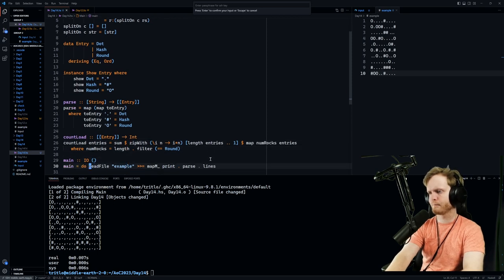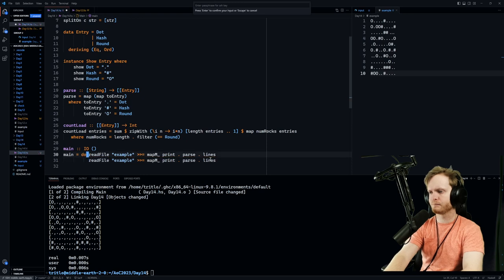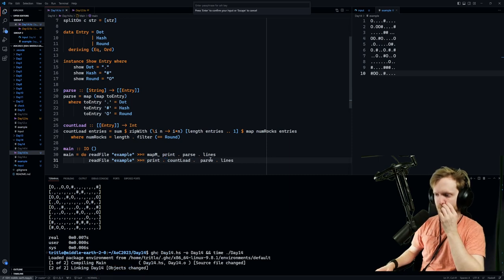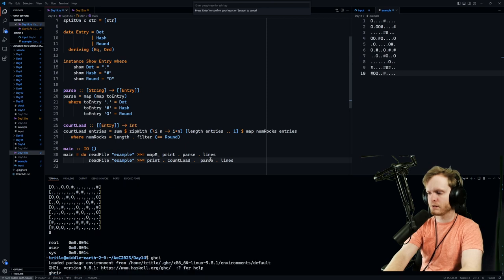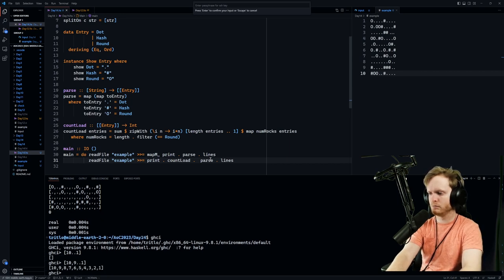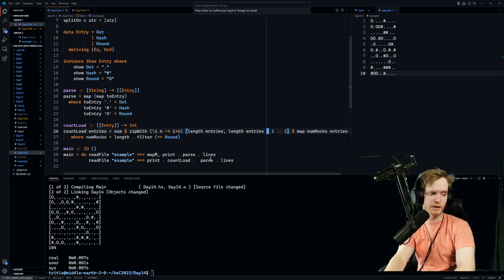Let me just see now. Okay, of course we haven't done the tilting yet, but I'm just gonna see how this works. Map and print parse, print dot count load. I think this 0 0 probably doesn't work. Let me see. 10 to 1. It's empty. Okay, 10. 9. This one works. So we just need to do length entries, length, and then length entries minus 1, and this one will work, I think. Haskell is clever like that. Not bad, huh?